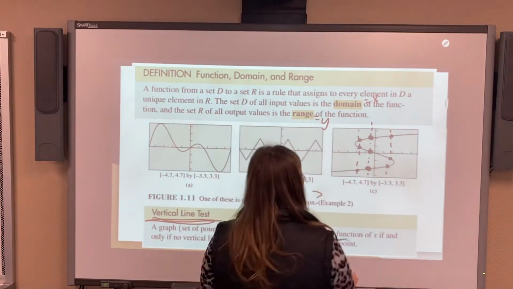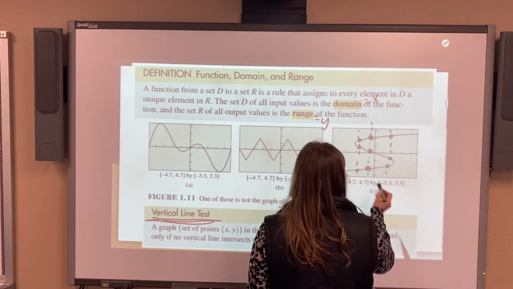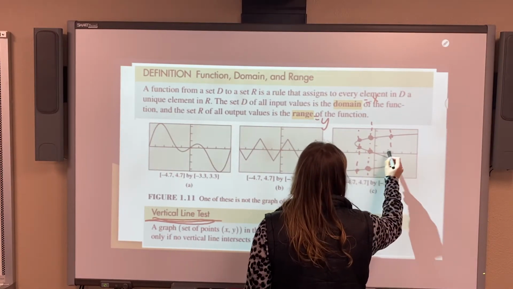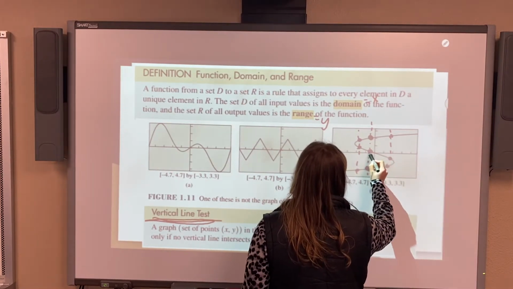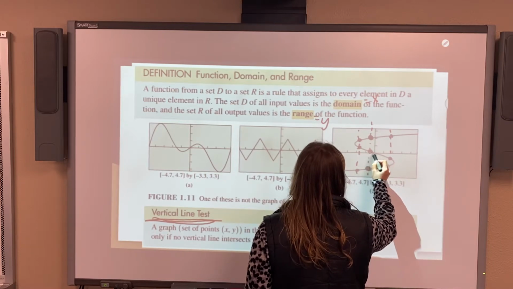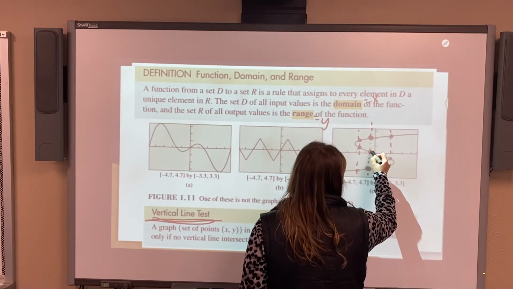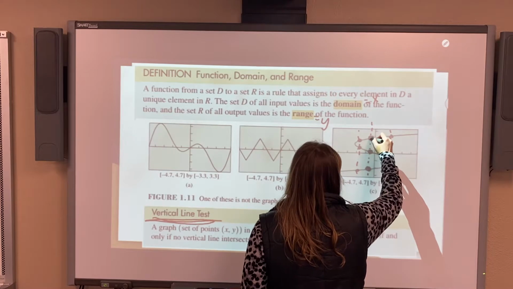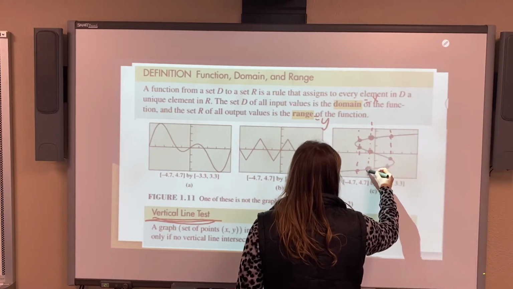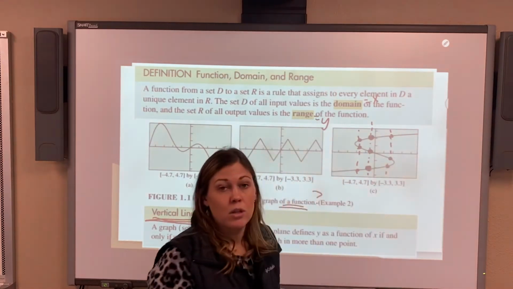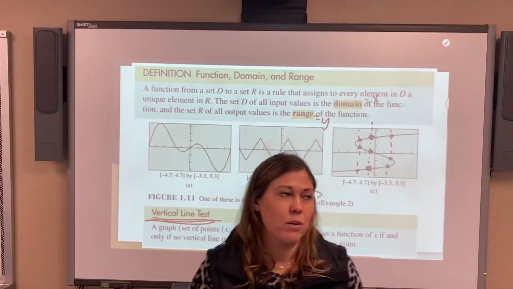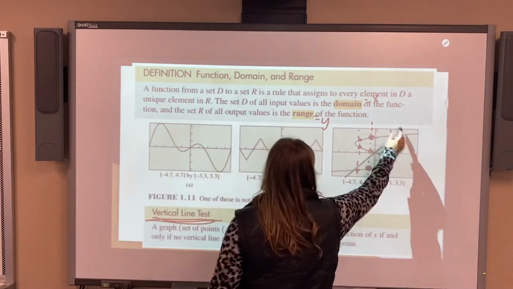So by definition, for every X value, we'll say this X value of, I don't know, right here, that's negative 0.5. We have a Y value of 0.25. We have a Y value of 2, and we have a Y value of negative 2. Okay, so for our X value, we have 3 different Y values. So by definition, not a function.